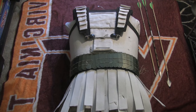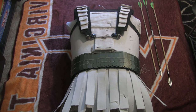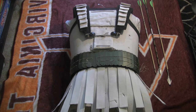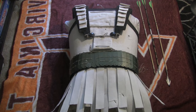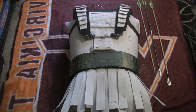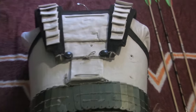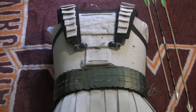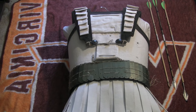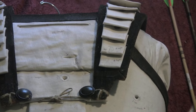The leather is used in the core of the armor, as well as the core of the yoke, or the straps on top. The linen is applied 11 layers thick around the entire body, in between which multiple layers of glue are applied. The linen is also used on the patches on the chest, that's a reinforcement plate, as well as in the scales on the yoke, right here. The reinforcement plates on the chest are also 11 layers thick, while the scales are 6 layers, but as you can see, they double up, so there's an effective 12 layers.